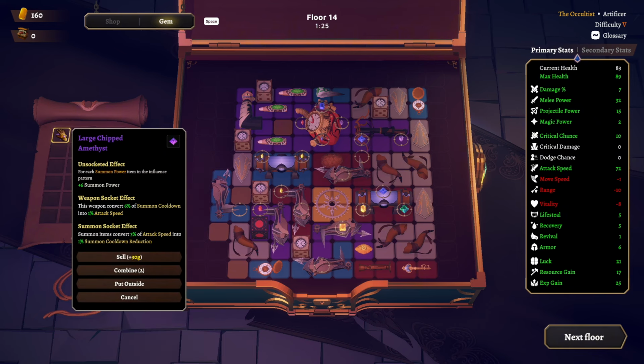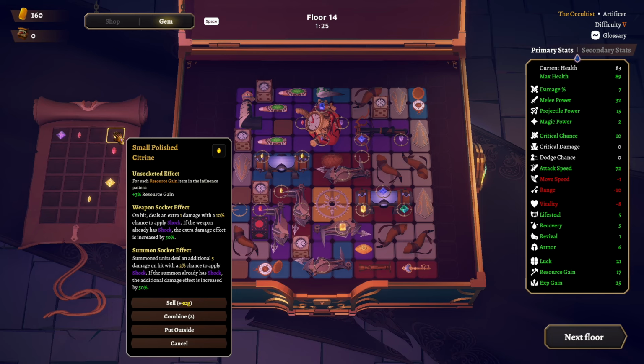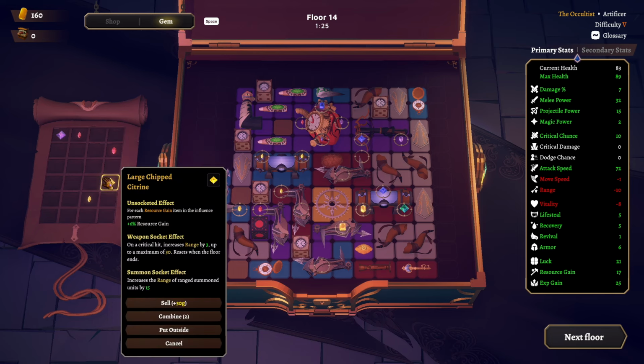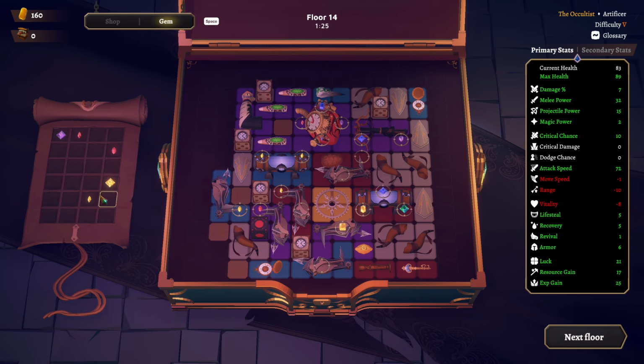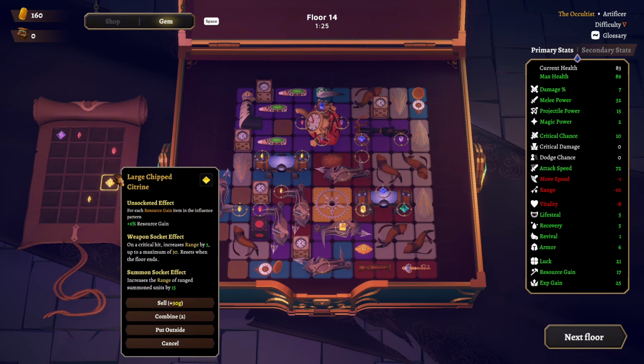Attack speed into cooldown reduction. I feel like that's probably a downside. Shocking. Toss that on whatever. Range, not great. Do I still have the ballista? Yeah, the crossbow, I mean. We can get rid of that at some point as well.